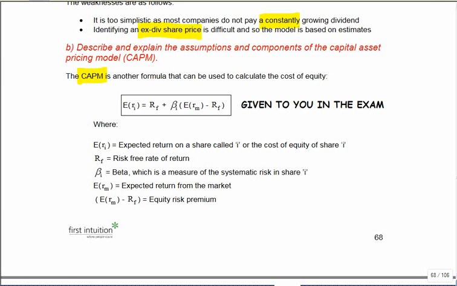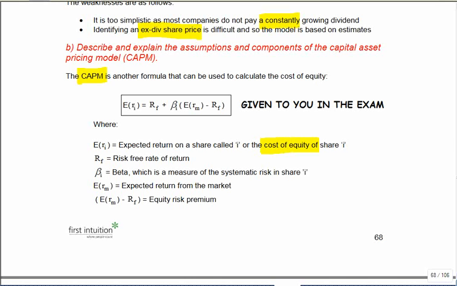And the first term, E bracket RI, looks a little bit of a bundle. The E stands for expected, and that's the expected using probabilities that we talked about earlier in the paper. So strictly speaking, this is the long run average. R, return, and then I on an investment I. In other words, for us, this is the cost of equity of company I. So this is what we're trying to work out. This is the cost of equity.